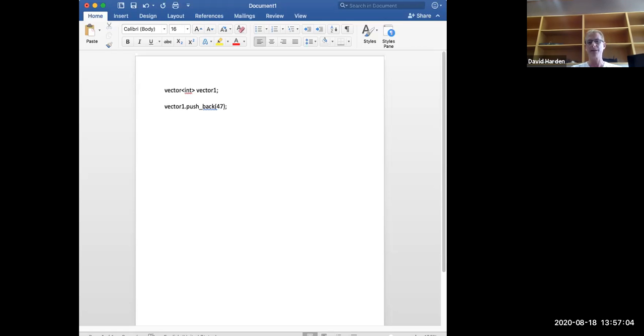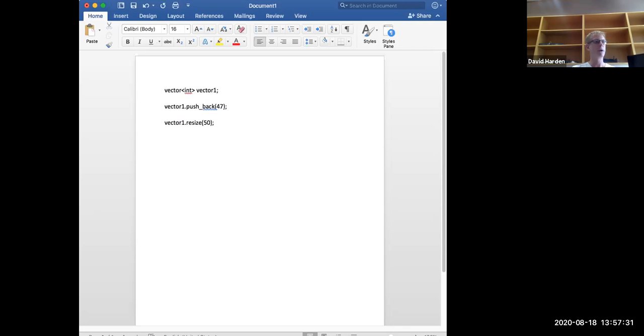Okay, capacity. The capacity of vectors changes as they're being used. So you can set the capacity of a vector manually by using a function called resize, and then putting how big you want it in here.